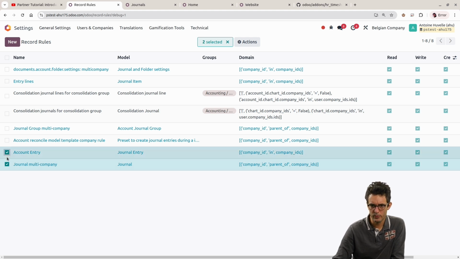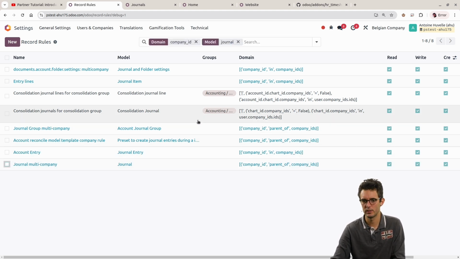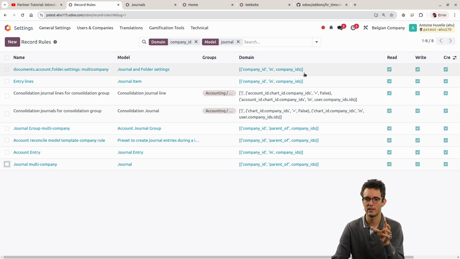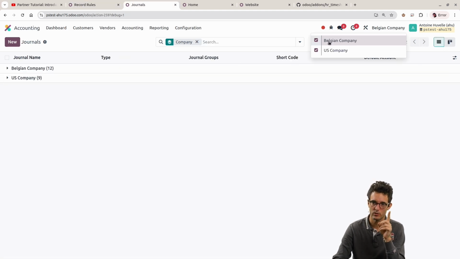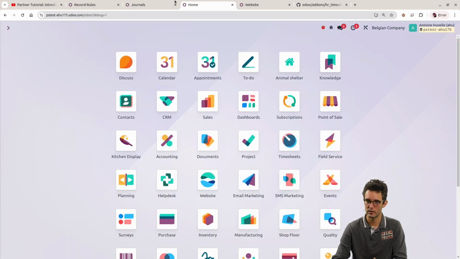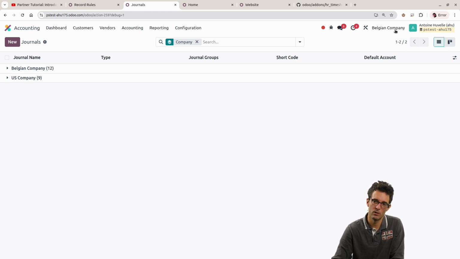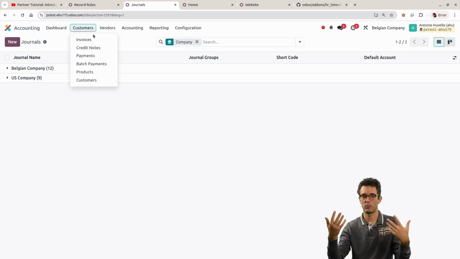You see you have some different ones with sometimes parent of, you have child of, so there are small differences between one or the other. You have a few others that are using just company_id on the right hand side and not IDs, because sometimes you only want to select the first company, the most important one you are on at the moment. And you see that here it's the first one that is highlighted in purple, so you have a difference in terms of companies here. And that list that you can select is also part of the discussions about the access rights.